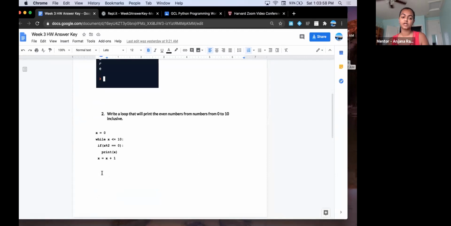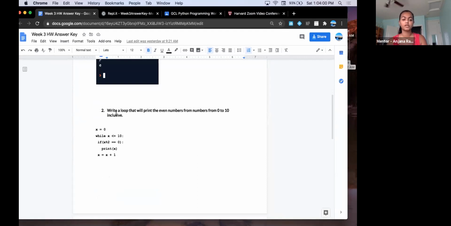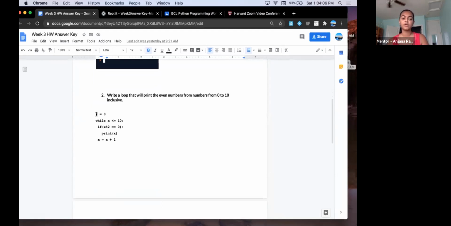And then for our second question, write a loop that will print the even numbers from 0 to 10 inclusive. We have a variable x and we're initializing that to 0. And then we have our while loop: x is less than or equal to 10. So this while loop is going to run as long as x is less than or equal to 10.